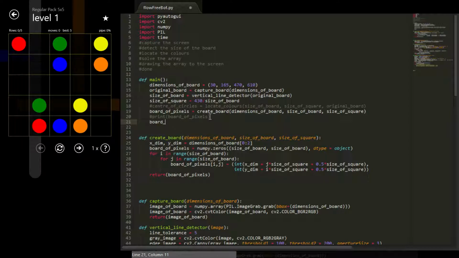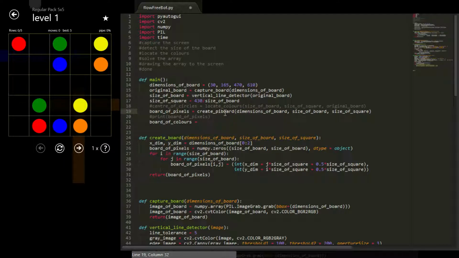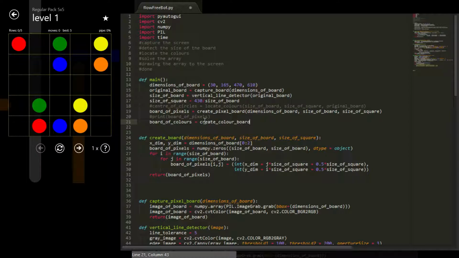So board of colors is equal to... I'm going to call this create pixel board, create color board. Okay, so color board is going to take in the border pixels.